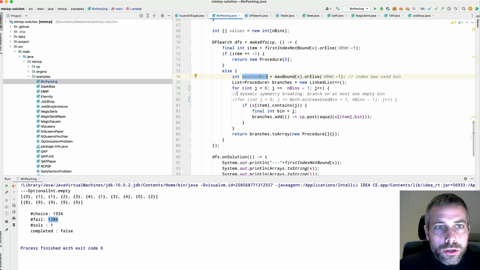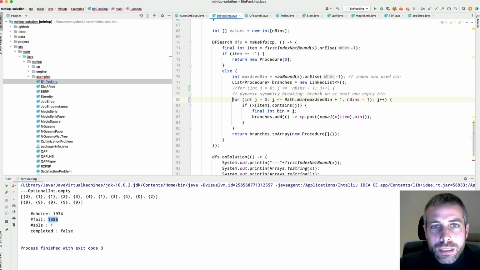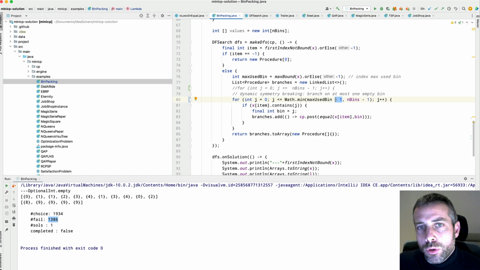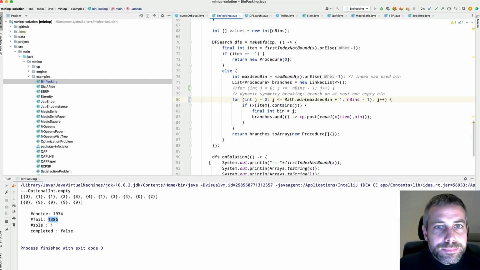Instead of trying every possible bin, I will try at most one empty bin. You see that my for loop stops at this maximum used bin plus 1. The plus 1 is to say I want to explore just one more empty bin, but not more than one. Let's see what it gives in terms of number of backtracks.